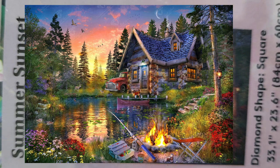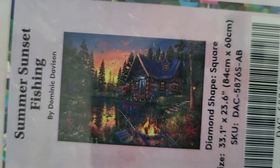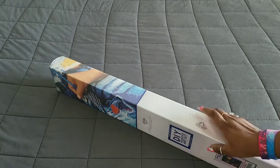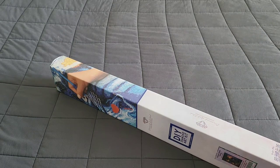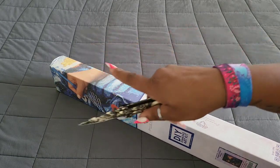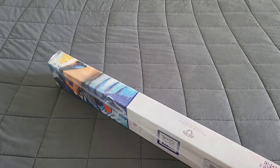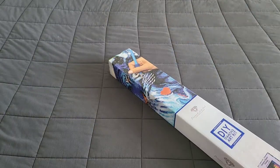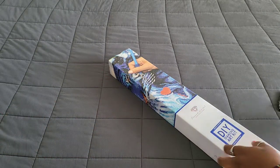Let's go! How amazing does that look? This is an 84 by 60, it is a square with ABs, and we're going to get into this and see what it all entails. I hope you guys are having a wonderful day — and if you're not, do something nice for yourself, you deserve it. It has been a spectacular day; spring is on its way. It's starting to warm up and the snow is starting to melt, but this is North Dakota, so that just means more snow is coming later in the year.